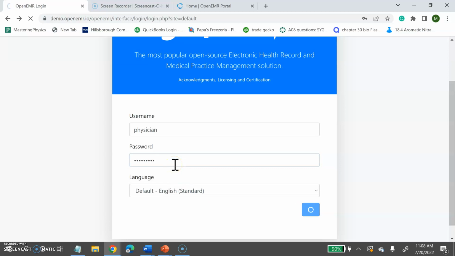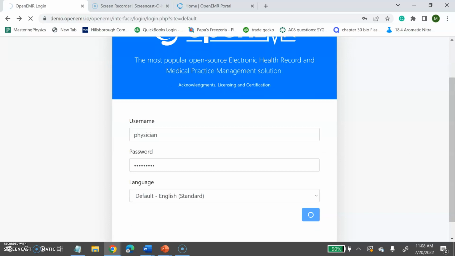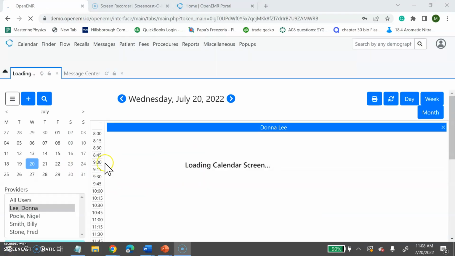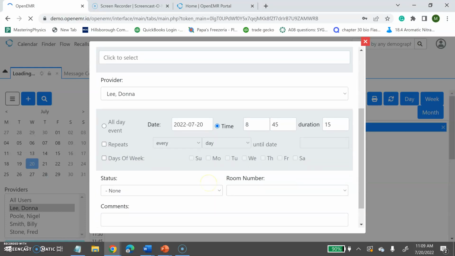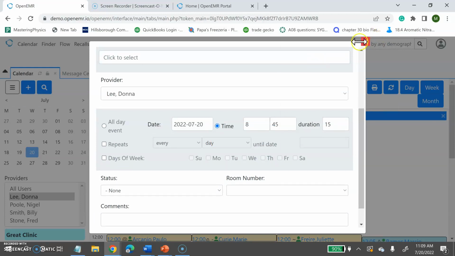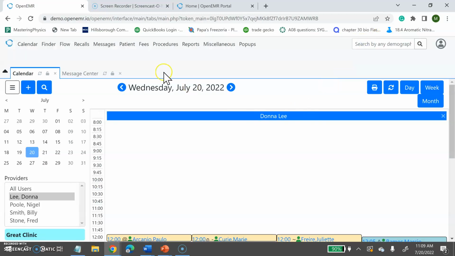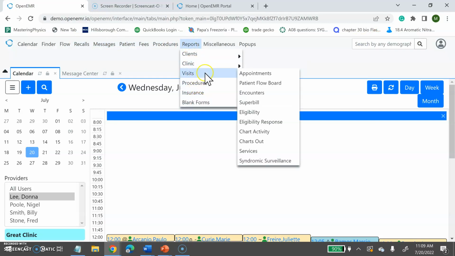So once we log in, it will show the calendar area in which doctors can click and schedule an appointment for an office visit, what clinic they're going to, the time and the date, and this will pop up in the patient's portal. They can also go to reports and see all the different reports for the person.